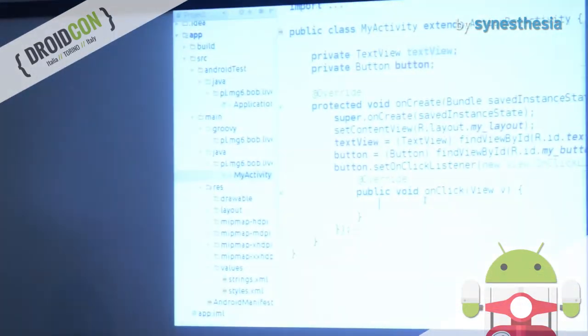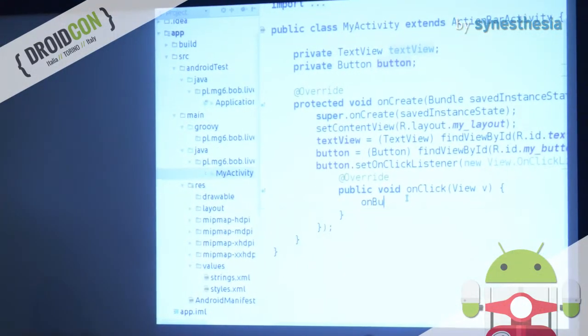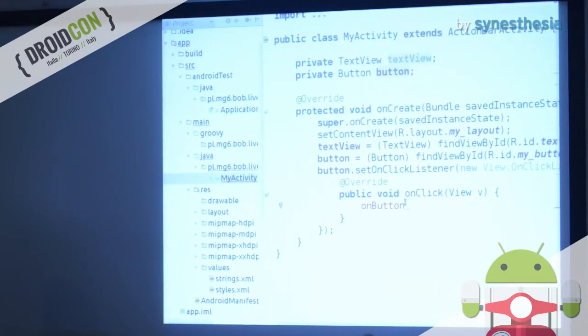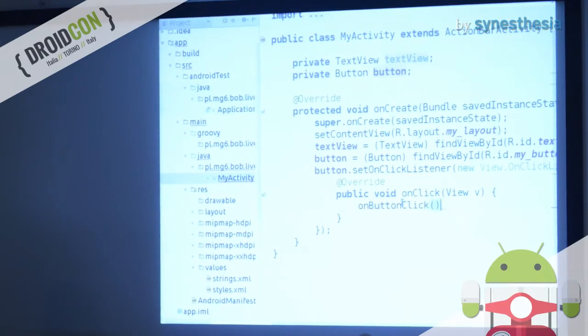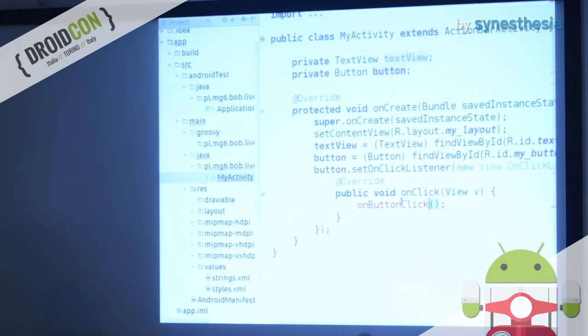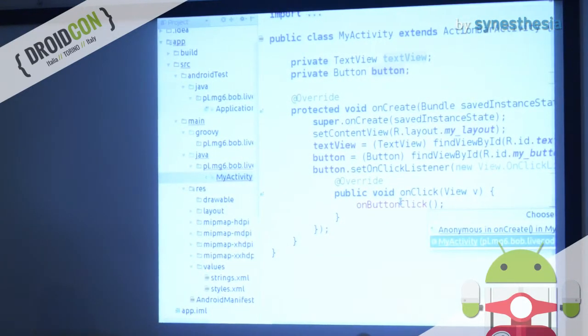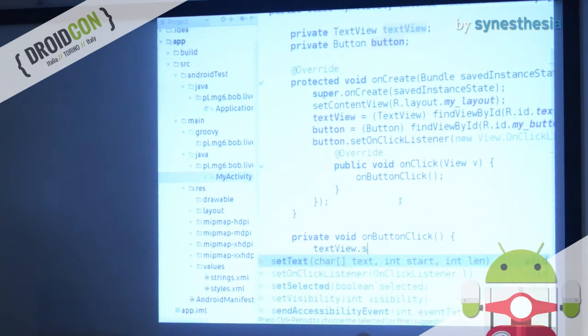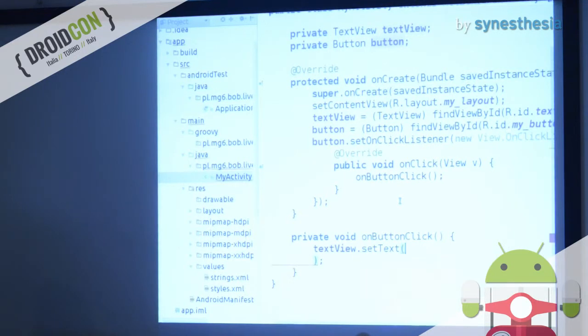Can you all see it? Let's not add more code here. Let's extract the methods. Yeah. And the text view should have some text.